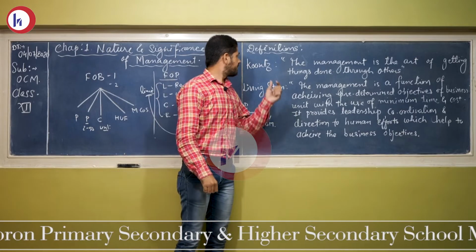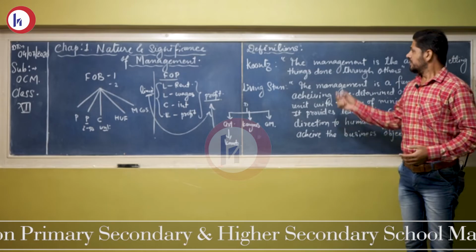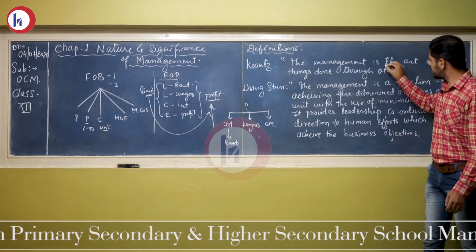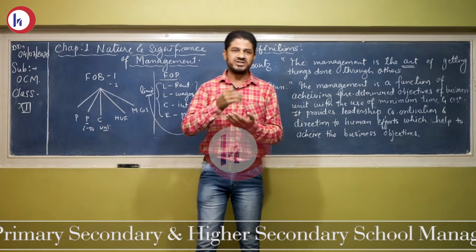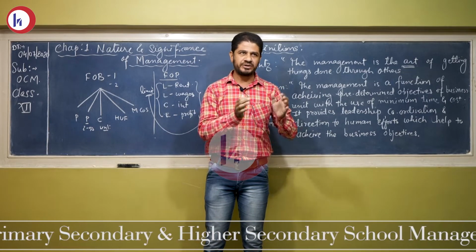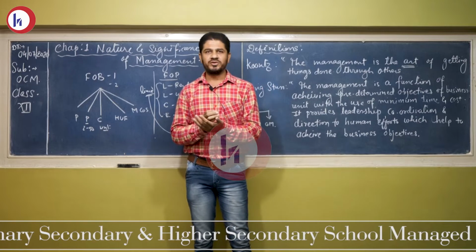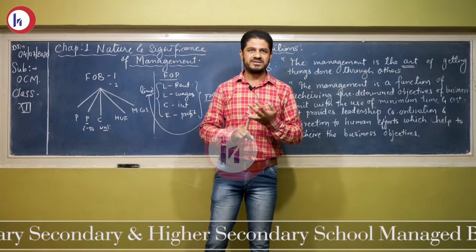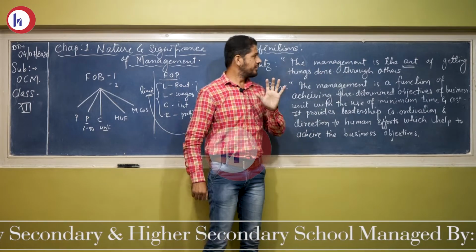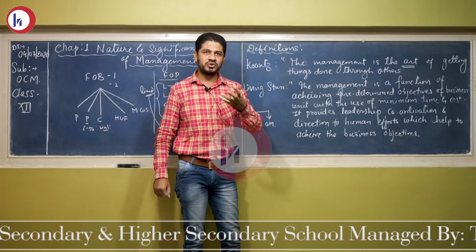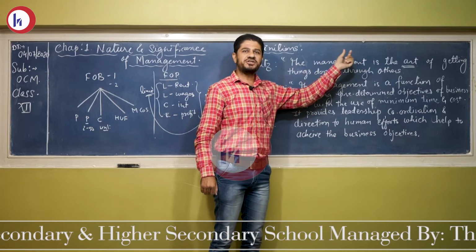Okay, let's come to the first definition, that is given by Koontz. The definition is, management is the art of getting things done through others. Why is it called art? Okay friends, suppose a management gives instruction to employees. Do you think they do their work properly or honestly? A few things can affect the laborers or employees, that is fatigue, boredom, unlikeness, that affect the employees and directly affect the work. Now the management has a skill to bring out those hidden strengths of the employees and get things done very well. So it is called the definition of art.